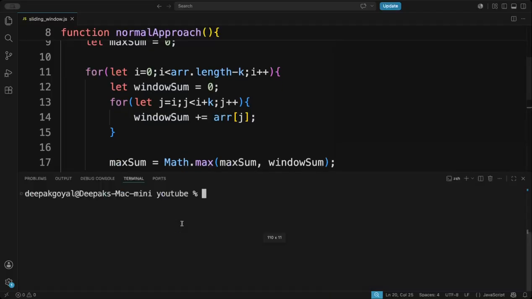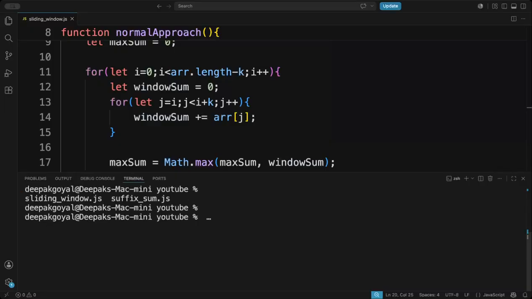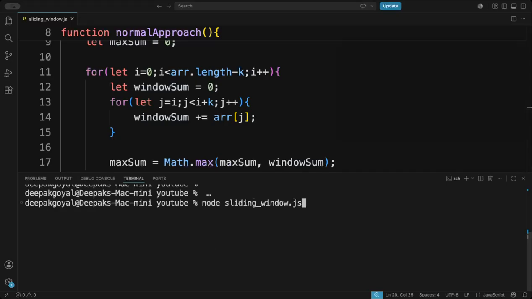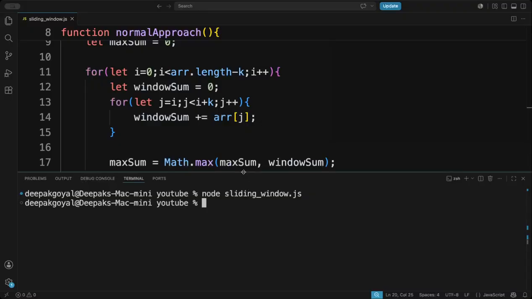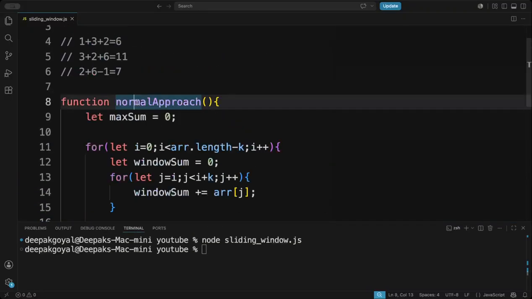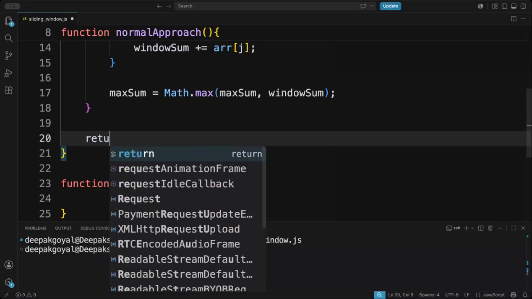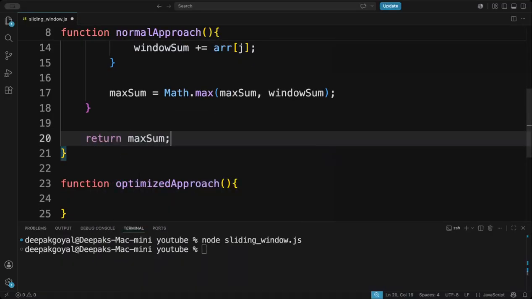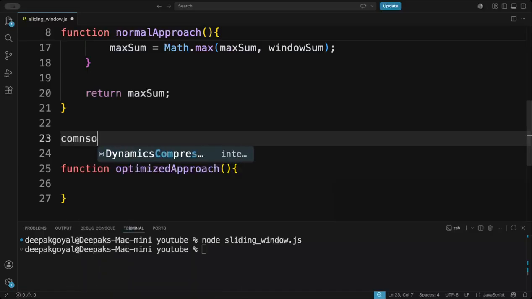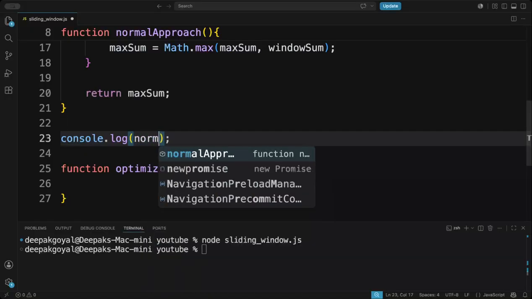Okay, here, node sliding window. We have not called this normal approach yet, so let me return the max sum and do console.log, normal approach.